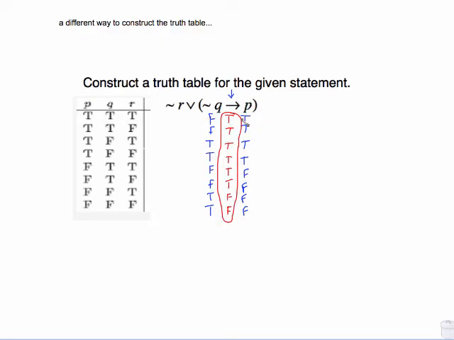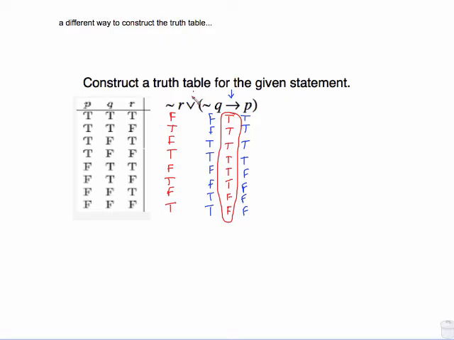I'm not looking at any of the blue anymore, I'm looking at the red. I could even right now scribble that out or erase that, but I don't want to do that. I want to leave it here. So here's the result for in the parentheses. I need to look over here at not R. So I can write down the not R. All of my not R's would be to take all of these and flop them. So this goes to false, true, false, true, false, true, false, true.